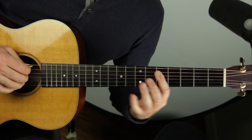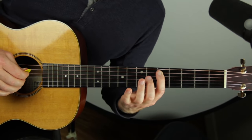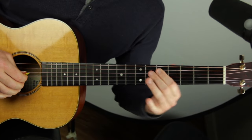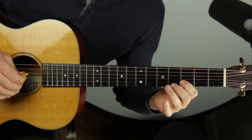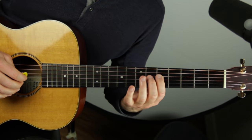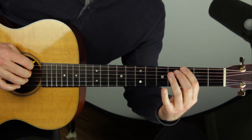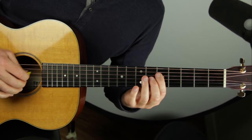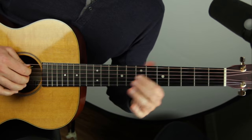Done. Next string. Fifth fret, fifth string. Octave up, back down. Octave over here. There it is, almost played the wrong one. Back down, you're done. Next string. Okay, any order you want. Let's play the octave down here, and then back. Octave here. Then back, octave here, then back.